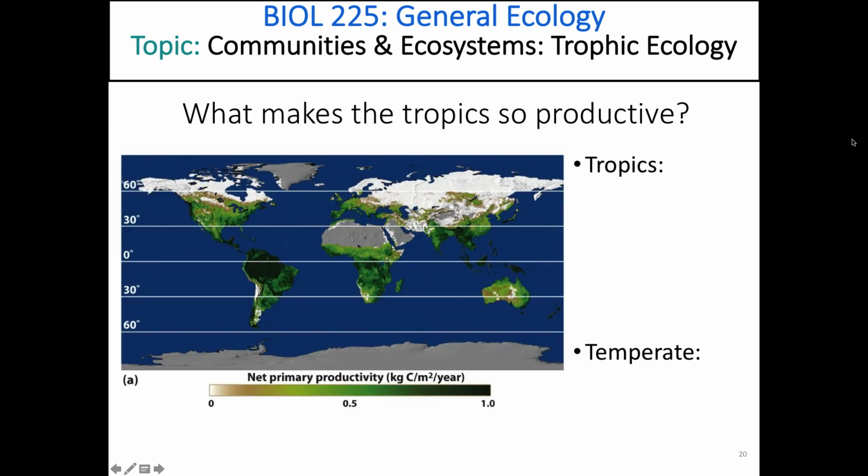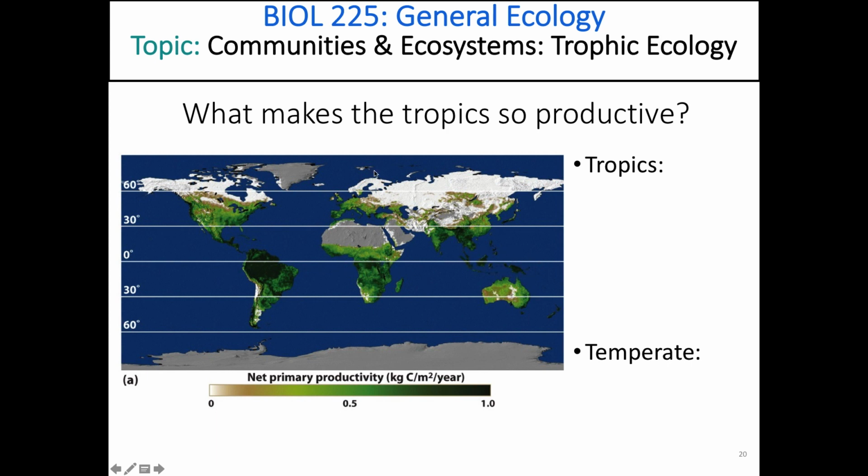If we look at one of those remote sensing figures that I mentioned, where we've used satellites to detect the amount of productivity in a given region, you can see a couple of patterns jump out at you. And so if we look at this satellite image here, we have net primary productivity indicated by the deepness of the color green, and so the darker that color green is, the more productivity there is. The closer to white it is, the less primary productivity there is. And one thing that should jump out at you is that the tropics are particularly productive on land.